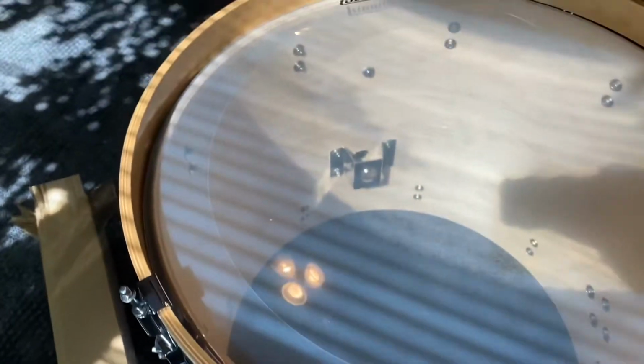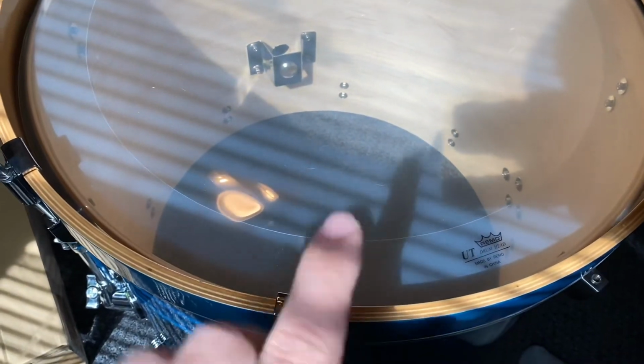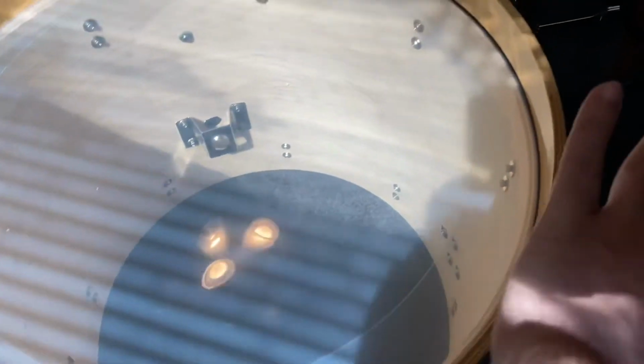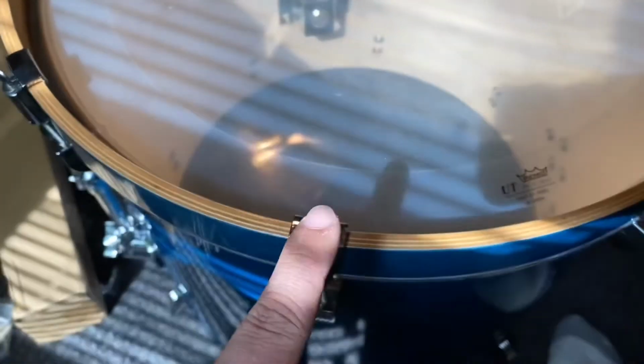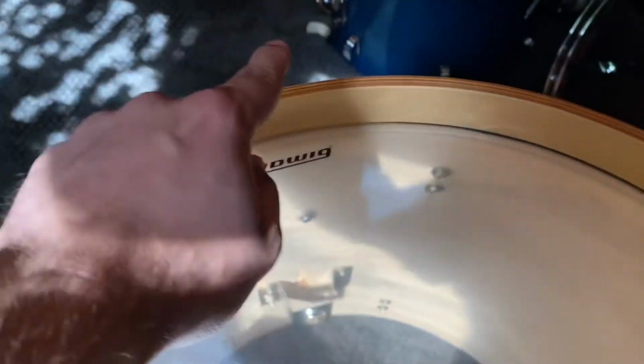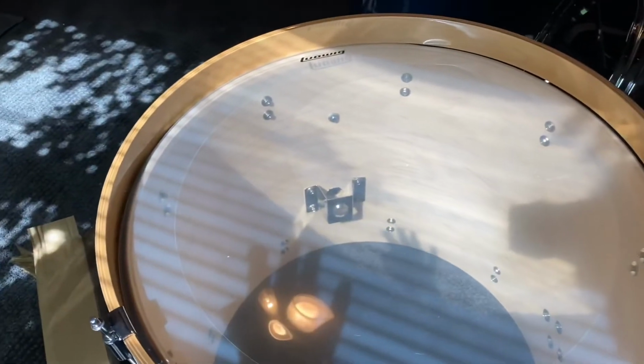And what I'll probably do is put all of these on, and then tighten them in a star pattern. So you don't want to tighten one half completely and then do the other half. That's not the best way to do it. You want to do it in a star pattern. Do it from here to here to here to here, so you're not tightening all. Hopefully that makes sense. Fast forward a few minutes, and I've got them all on there.